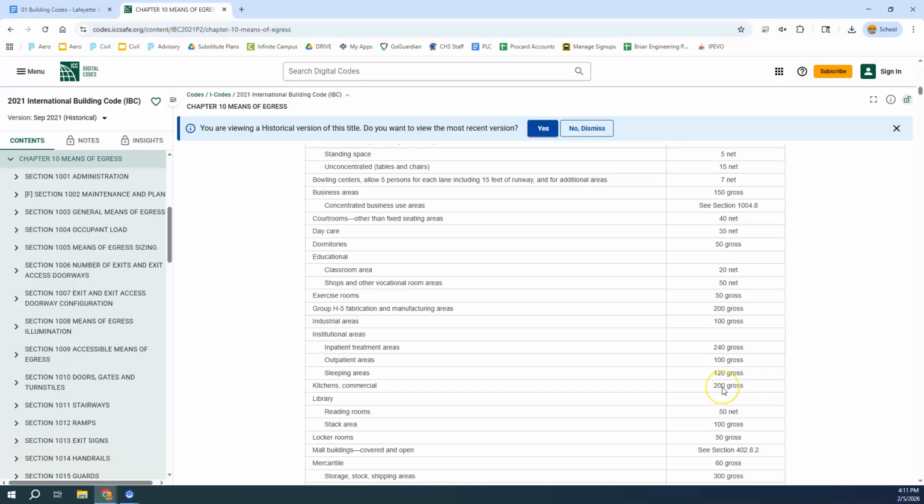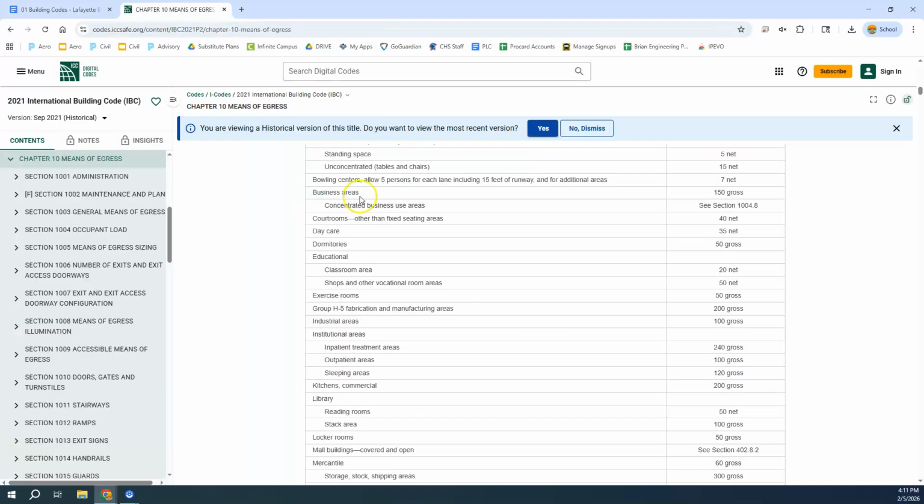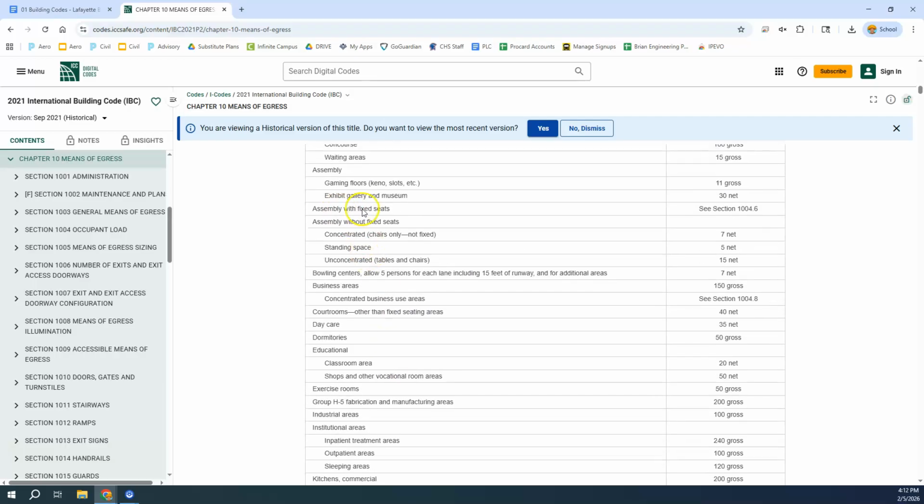So your occupant load is 10, but you also have the other seating area in your restaurant, your in and out or whatever it is you're making. So the other area that you need to calculate, so we do have our 10. I'm just going to put an occupant load of 10, and then I'm going to say plus whatever people are sitting at. Well, that is usually called an assembly with fixed seats, because you usually have booths or chairs or things like that. So that says section 1004.6.